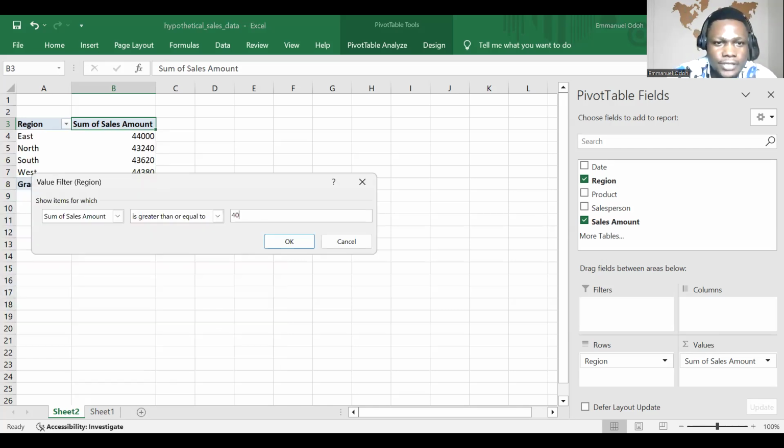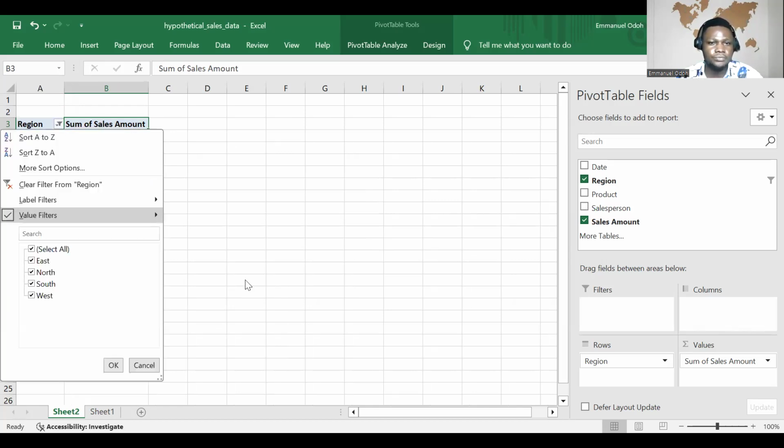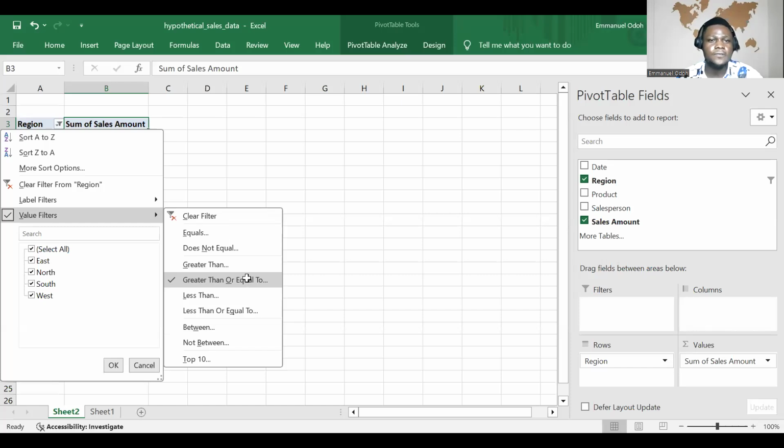Let's see, all of them are greater than 40,000, so that's why we have all of them. Let's use another one. Let's filter it and say greater than or equal to 44,000.